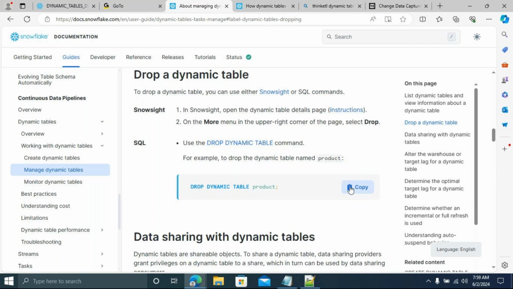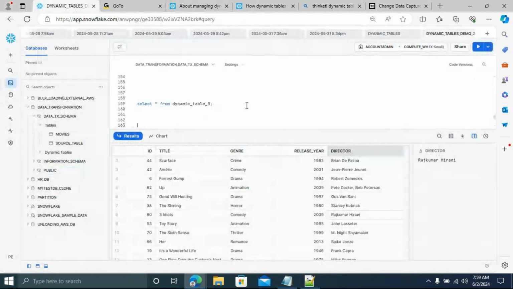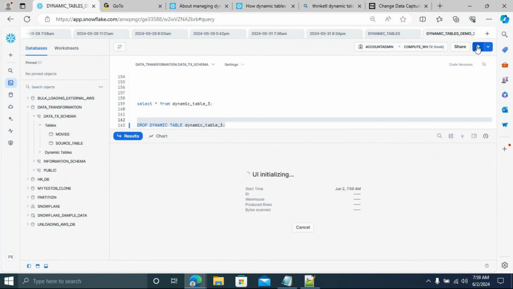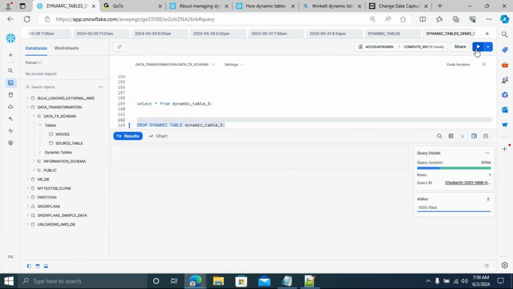Just copy it as it is. I'm going to drop this dynamic table 3. Now dynamic table 3 got dropped.